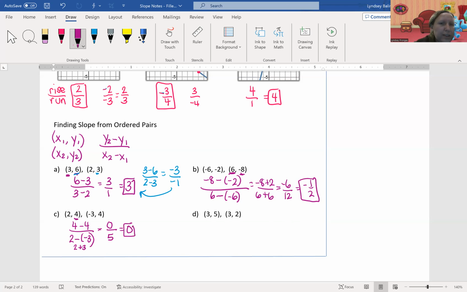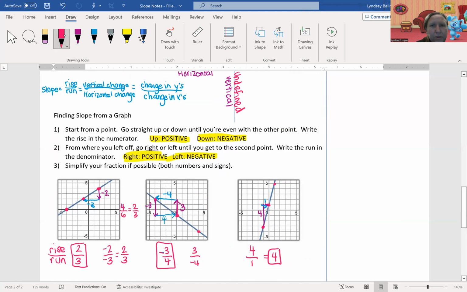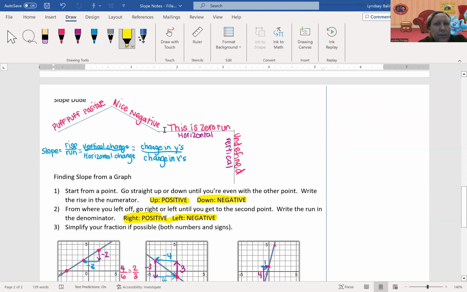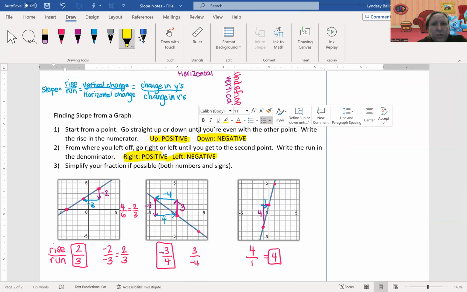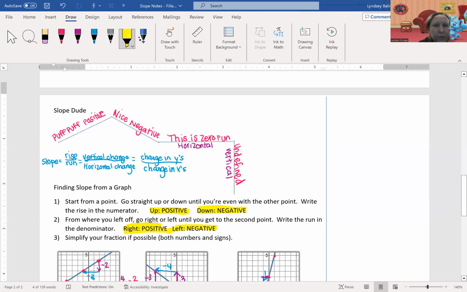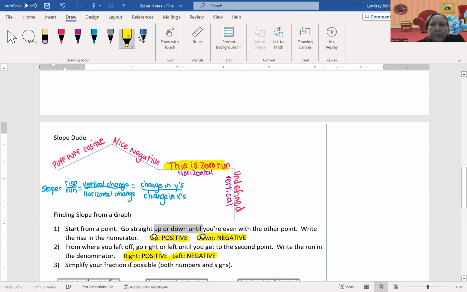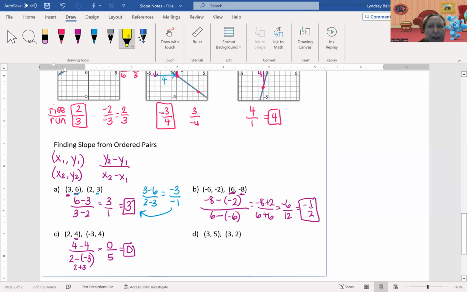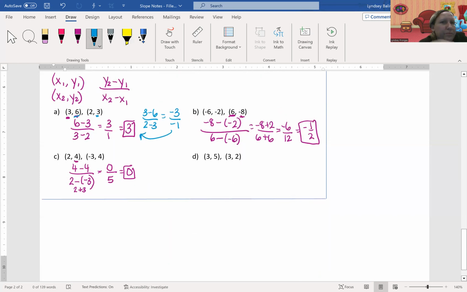So this actually refers back to this part of Slope Dude's journey. That it's not highlighting for me like I wanted it to. This part of Slope Dude's journey. So this would actually be a horizontal line if I happen to graph those points. But I do want to make a note, because you need to know the difference, that when 0 is in the numerator, your answer is 0 for your slope.